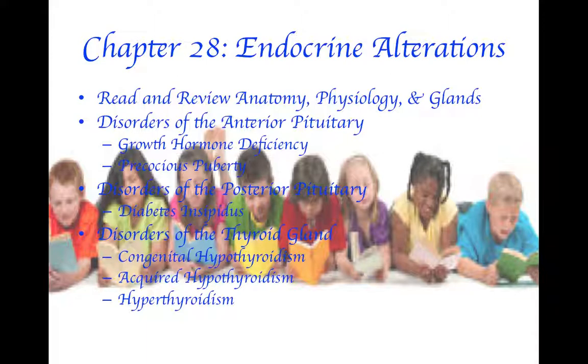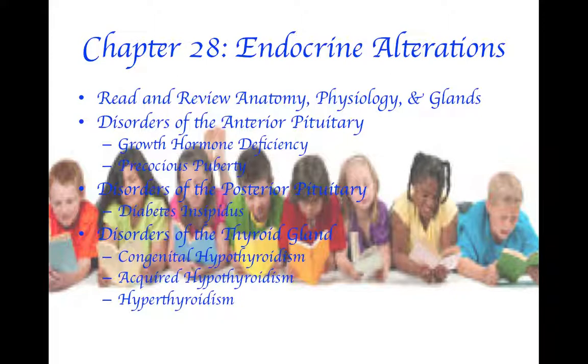Now we'll look at acquired hypothyroidism. This is recognized after the age of 2 and is a condition in which there are inadequate thyroid hormones. When we look at clinical manifestations, the child may present with complaints of fatigue, weakness, constipation, and dry skin. Some children will present with a goiter, which is an enlargement of the thyroid gland.